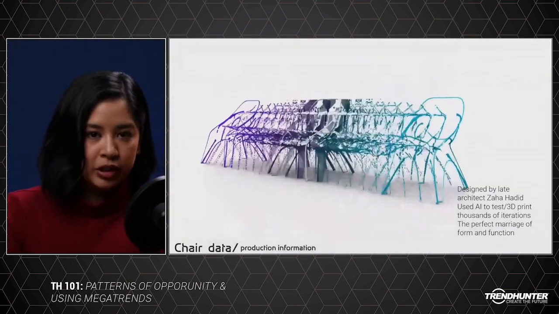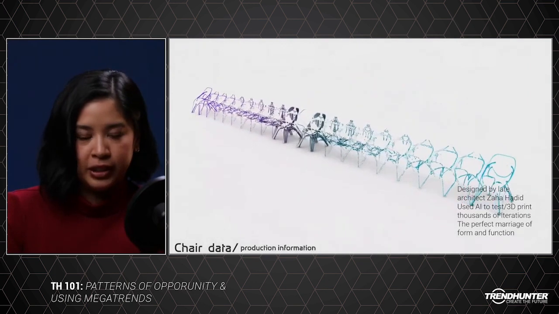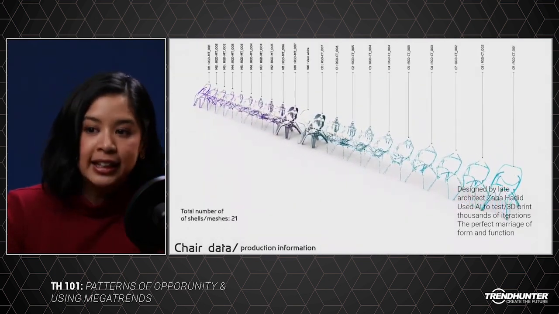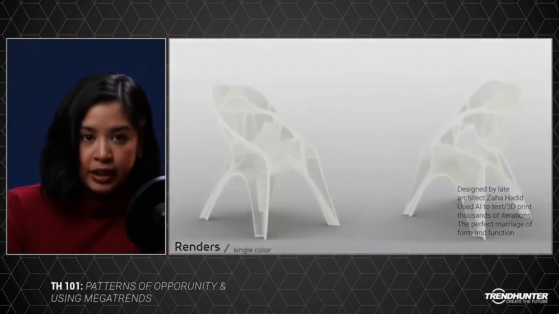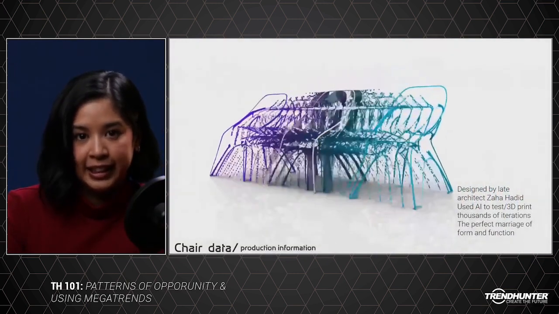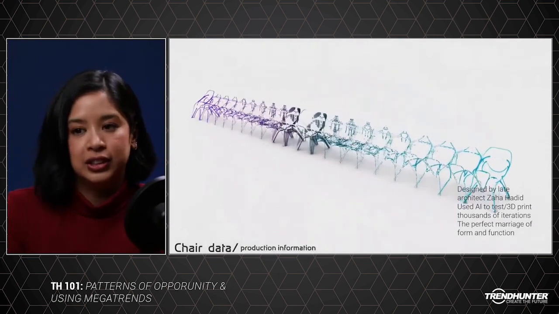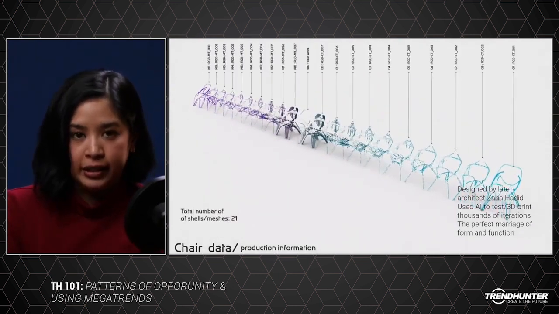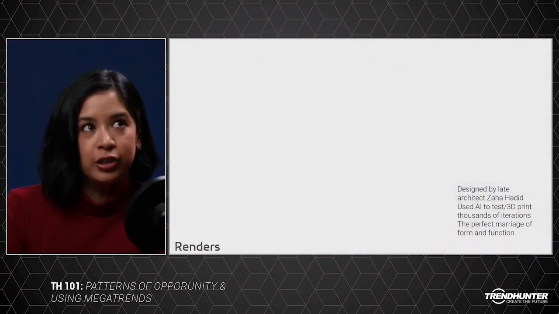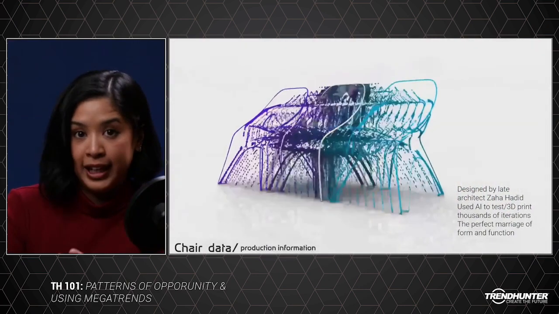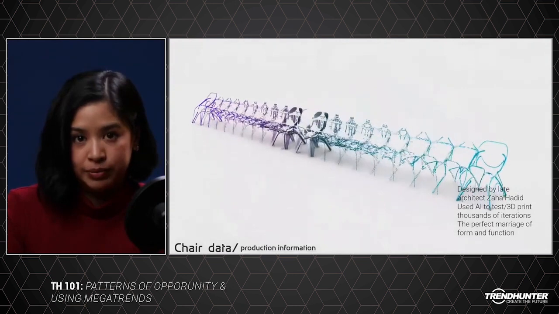Another great example of how these awesome technologies are being used to increase human capacity is the late great architect Zaha Hadid's perfect chair. Now, what her firm did is use, yes, artificial intelligence technology, but also 3D printing to very rapidly and accurately figure out what design for a chair would marry both beauty and top-tier function.